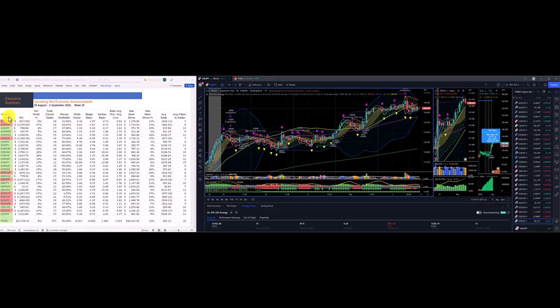I have here the currency pair. If it's in red, it's a loss. If it's green, it's a gain. I have the net profit percentage, total closed trades, percent profitable, profit factor, Sharpe ratio, Sortino ratio, ratio of average win to average loss, max drawdown percentage, average trade, and average bars in the trades.